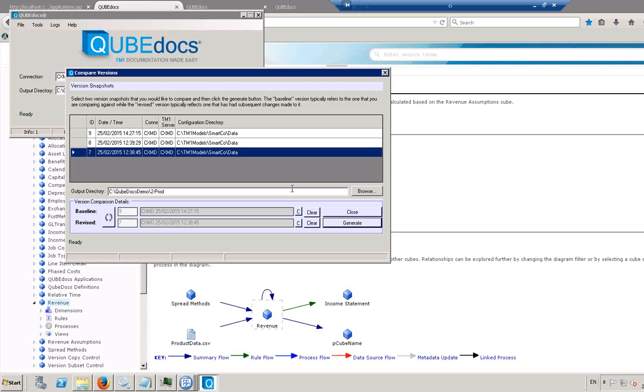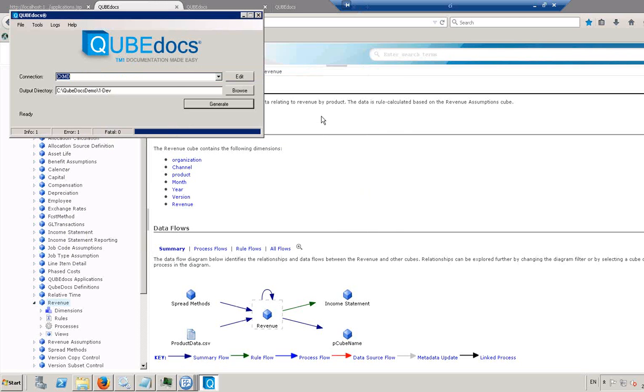These could be on different servers. They could be on the same server with different names. They could just be text. It could be that these are files that I copied off a server and put in some folder on a test box, just so I can do the comparison offline. But this will go through and compare every object to give me a listing of what's different. So let's look at what that looks like.